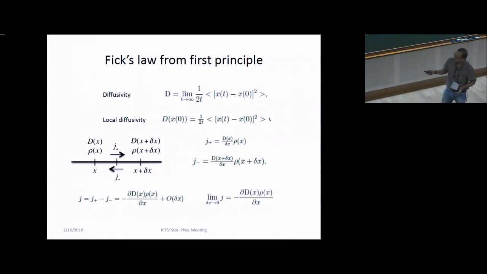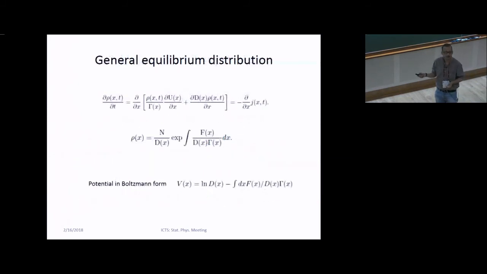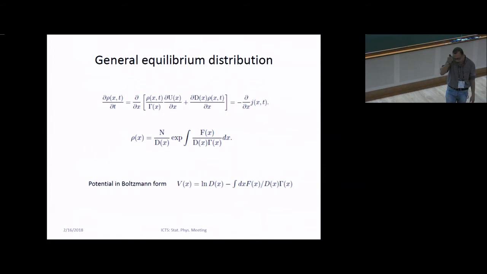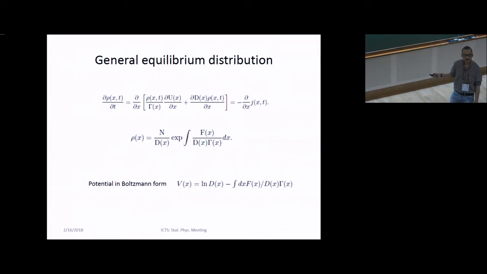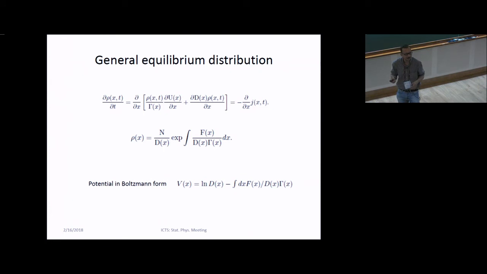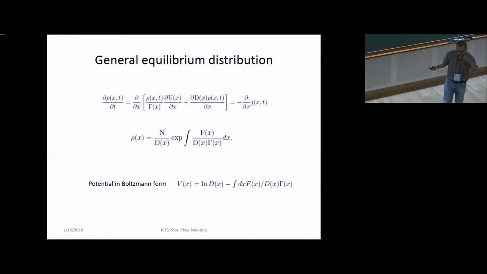If we know the diffusion current density properly, writing down the Fokker-Planck equation just requires two terms: the drift term, which is the force divided by the damping constant, and the diffusion term. This is the conservation equation for probability. The probability distribution you get is not the standard Boltzmann distribution — it has an extra coordinate-dependent factor. That extra coordinate dependence must be there because the homogeneity of space is broken not only by the conservative force and its potential, but also by the diffusivity and damping, which are coordinate dependent and connected by the fluctuation-dissipation relation.